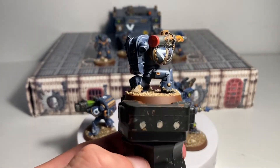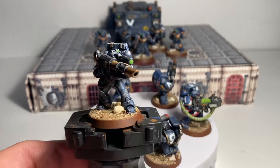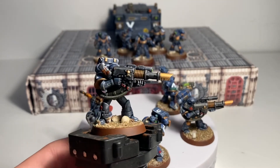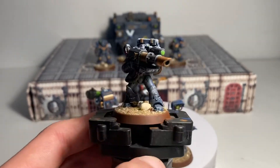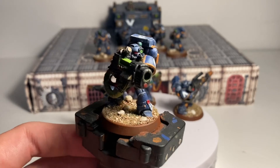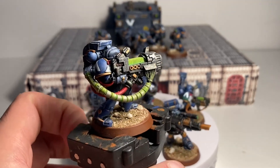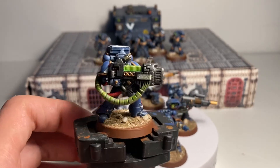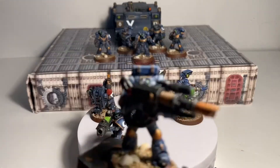He has the really cool backpack where it actually feeds the rockets into the missile launcher. Moving on to the next one — here is the next one with the lascannon. I really like the look of the lascannon; I've never actually had a Space Marine with this, of course, because it's the first ever Devastator Squad that I've got. I was thinking of putting a bit of Tesseract Glow on it but I thought no, let's mix it up a little bit — it looks a lot nicer like this. Here is the next one with the plasma cannon; I really like the look of this guy as well. Of course I've used the Tesseract Glow — it's just a really cool effect whenever there's a gun with plasma, like the Hellblasters.